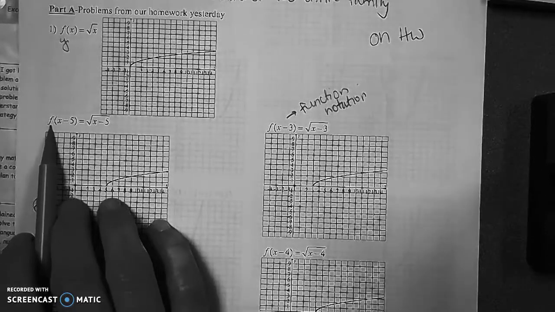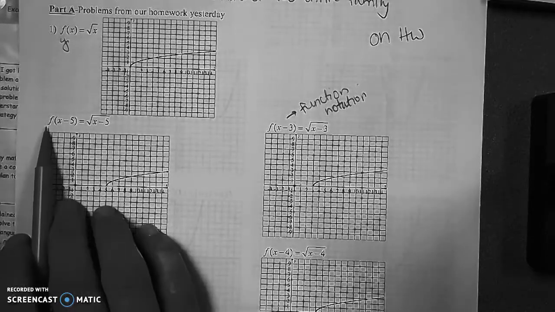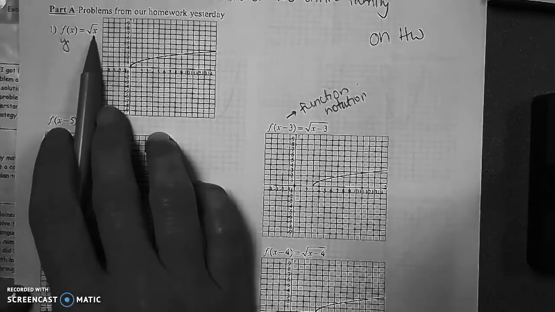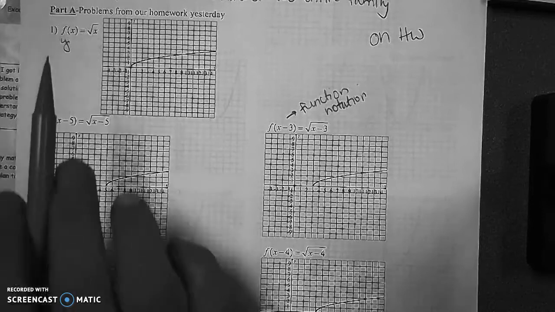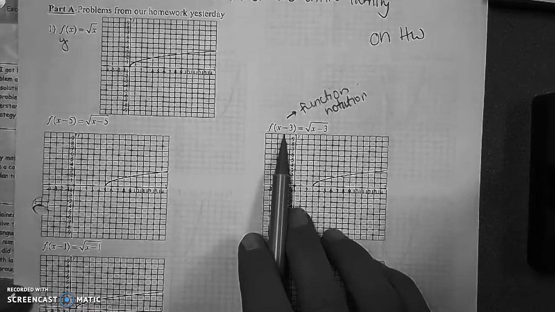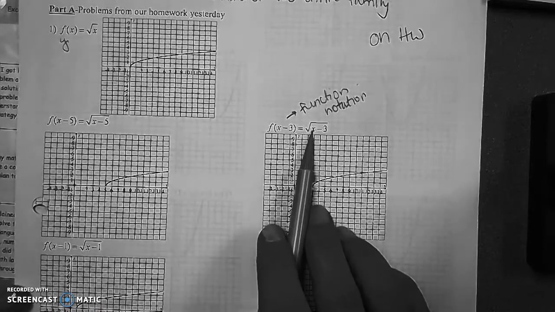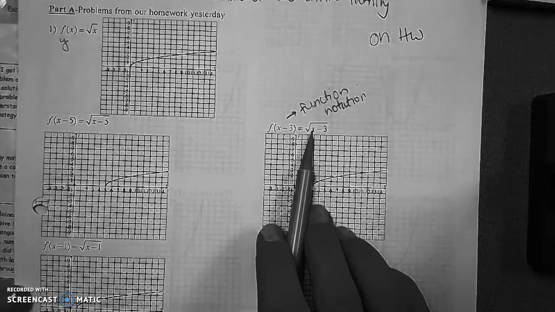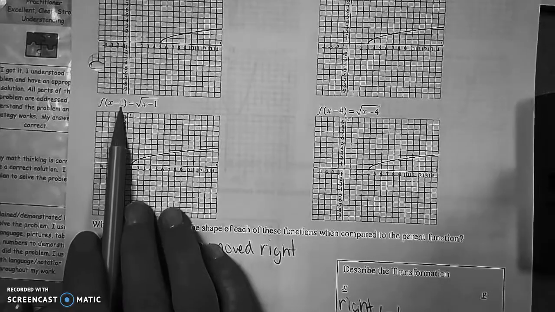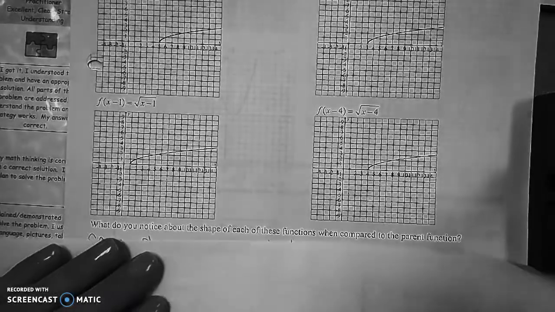And so if you look at your first problem here, it says f of x minus 5. So notice that every time you see an x minus 5 was plugged in its place in this equation. In this equation, x minus 3 was plugged into the place of x. In this function, x minus 1 was plugged into place of x. So just some notation, and we'll continue working that as we go.